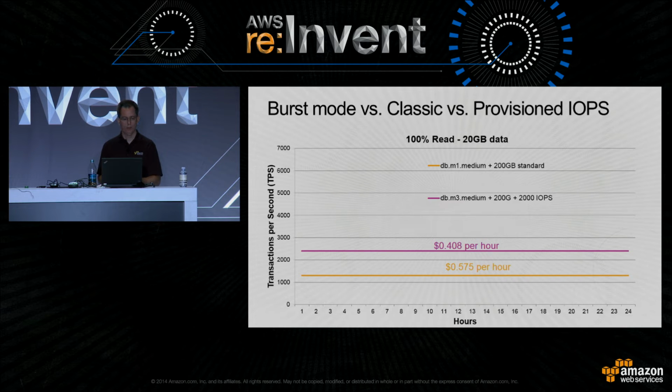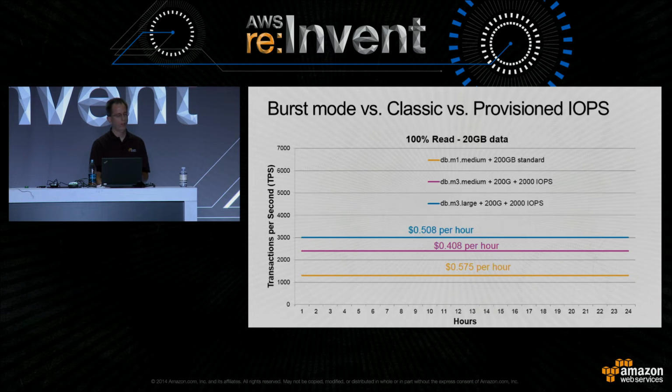I noticed that I was a little CPU bound on this test, so I thought, well, let's throw an M3 large at it. So that's the next jump up. It's got a little more RAM as well. So I got a little more, got up to 3,000, but I was basically running out of IOPS there. So I wasn't going to get a lot better, but still a good improvement. And if you actually look at it, the price performance is about the same.